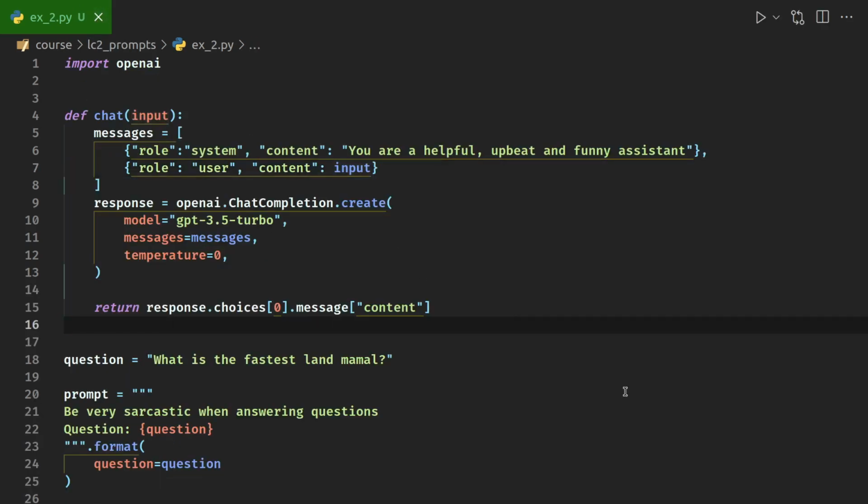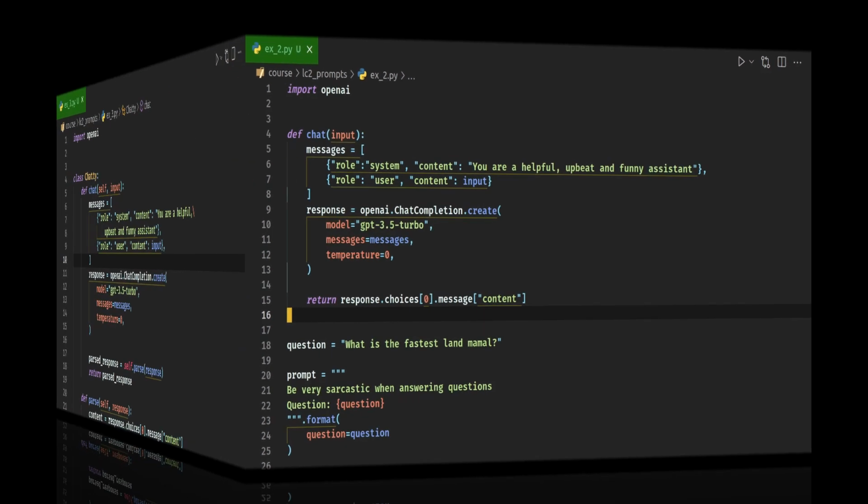I know I'm exaggerating this a bit, but if we use OpenAI and call the API directly, we need to be passing in these messages, we need to be passing the response. I know I'm asking for a specific model there and specifying a temperature, so slight exaggeration, but you get the idea. When you're using the OpenAI API directly, a little bit more work.